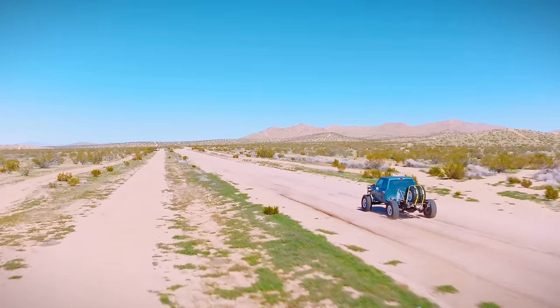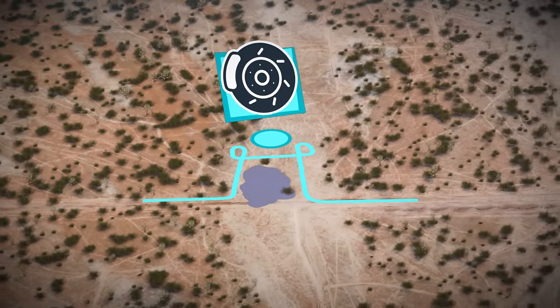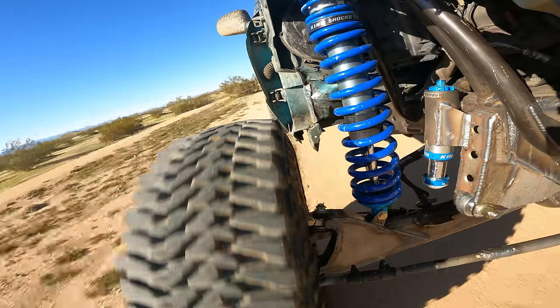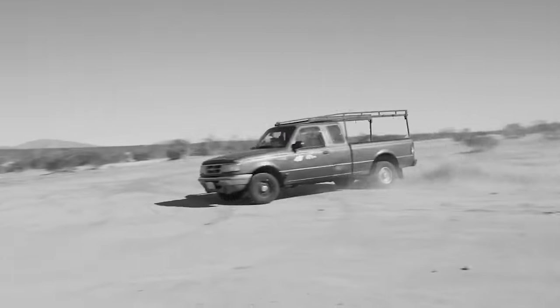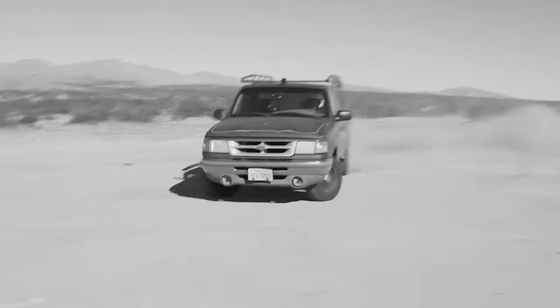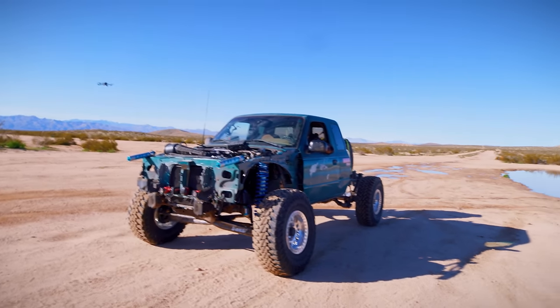Up next, we've got our braking and cornering test. Our new grippier tires should let us stop faster, and our new brakes and proportioning valve should let us do it with more control. If you remember last time, we had a really hard time stopping the truck. No grip, no grip, no grip. So let's see how well this thing performs. Okay, here we go. Ready? Yeah, I'm ready.